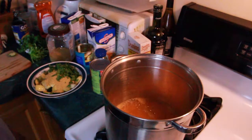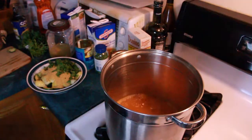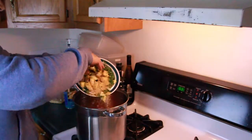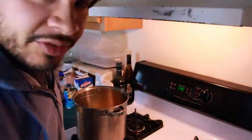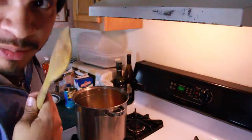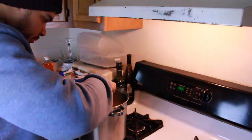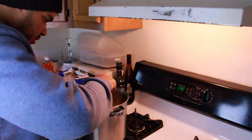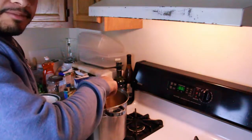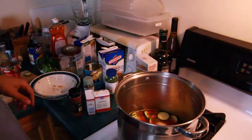Okay, now that our cauldron is brewing, we can add the tomatoes. Then add the other stuff. Now, if you got a good wooden spoon, you should get a wooden spoon. Or try to inherit it from somewhere. Stir that around and reduce your heat to about, I think I'm like a low medium. Like a medium. Now it's time to add our seasonings.